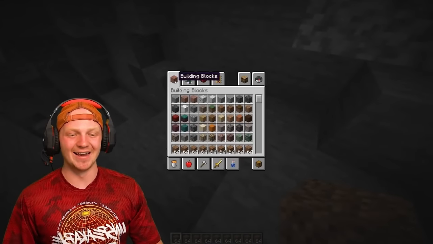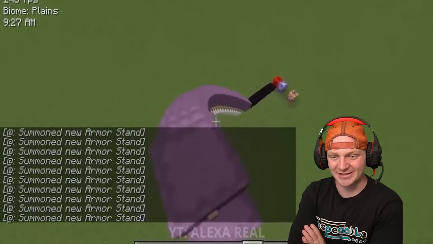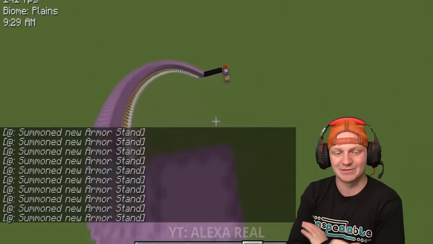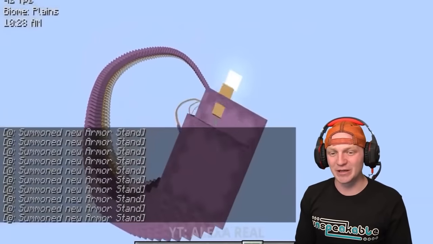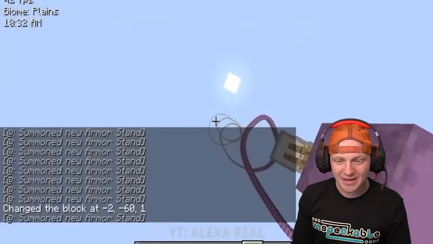Doesn't work. I didn't think that would work. This guy's gonna make a crazy staircase. Check this out. He does this with a command block, and it is basically shulker blocks on armor stands. And he's just flying up into the air. Look at how big this staircase is.